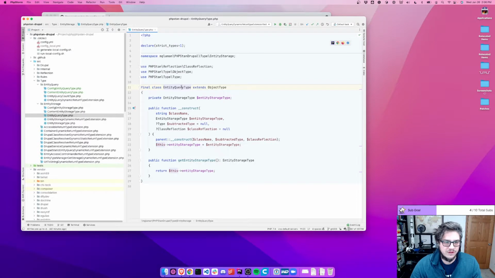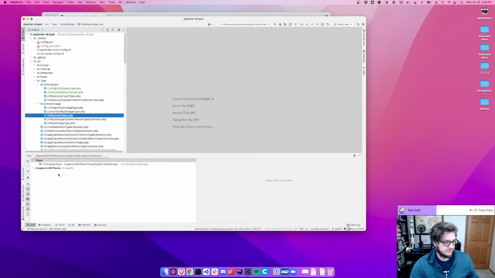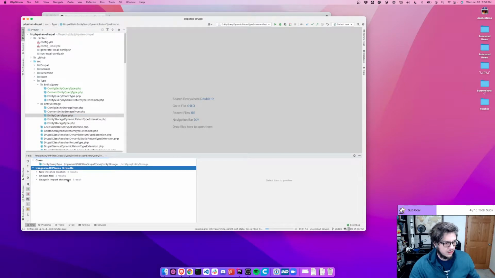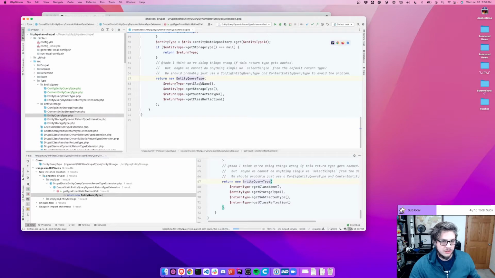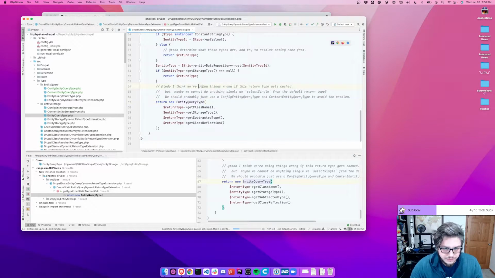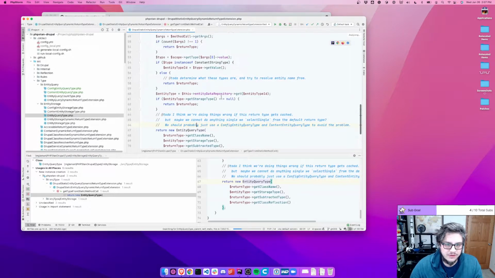All right, so let's find usages of this entity query type, and we're going to replace it with the explicit classes. Get type from static call. So yeah, we're doing this wrong if it's incorrect.